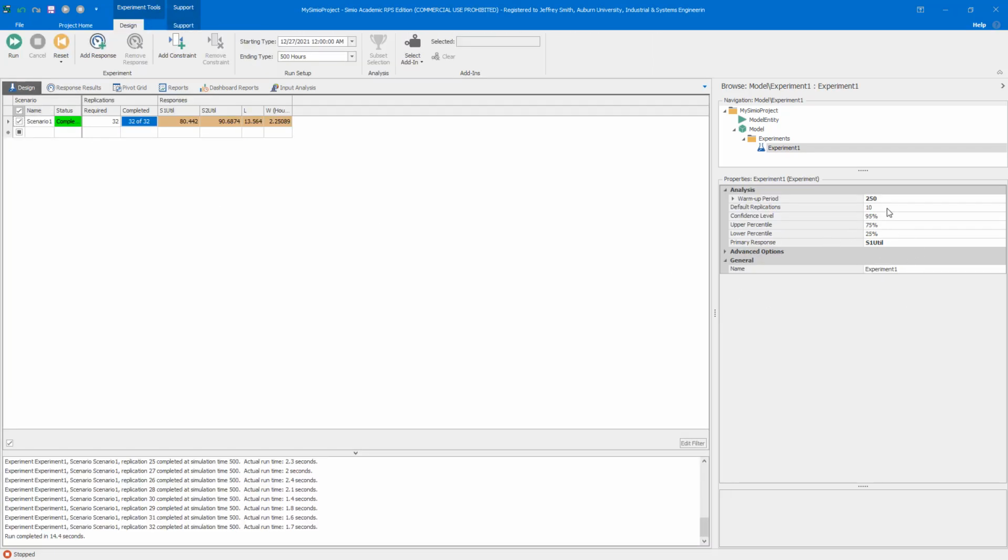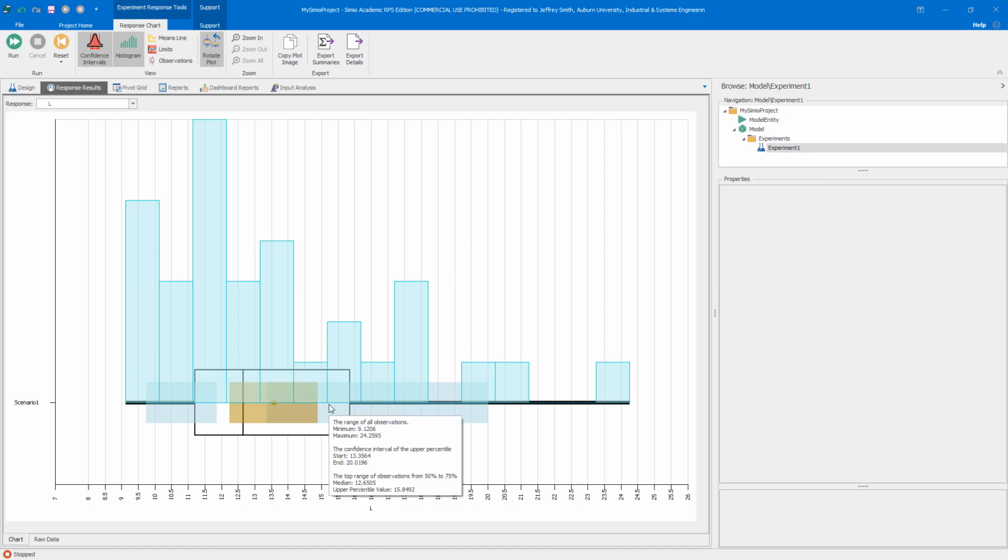Note that this 25 and 75 and also the confidence interval values are specified as properties. We had talked about the number of replications and the warm-up period, but we can also specify the confidence level and the upper and lower percentile. We just use the default values of 95% for the confidence, and then 75 and 25 for our upper and lower regions. I also mentioned before that we are in total control of this confidence interval width, and this is really easy to see if you look at the Smore plot.